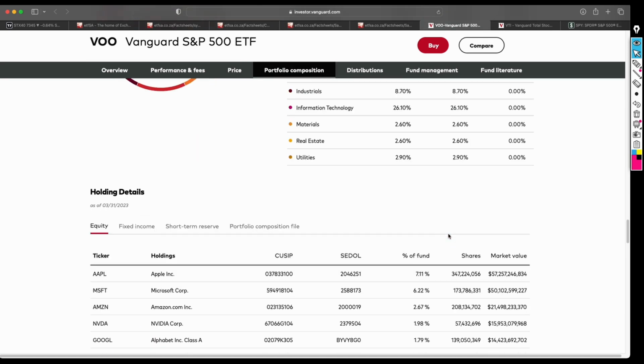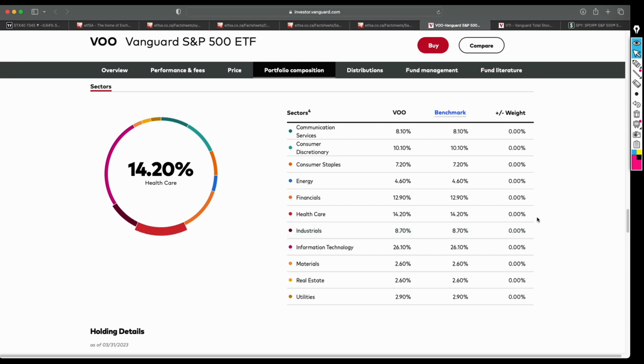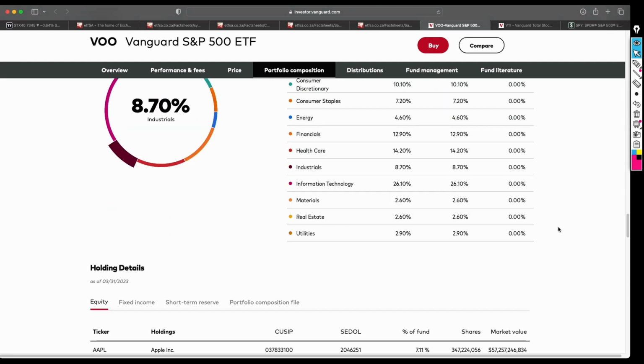Okay, and then we look at the diversification of the ETF, where it is invested. You can see it is not sorted in any order, but we can already see that information technology makes up about 26% of the ETF, which is followed by healthcare. Then there is financials, then around 10% is consumer discretionary. Then there are other sectors that are below 10%. So we can see it's the same thing compared to the benchmark. There is nothing where the ETF is under or overweight.